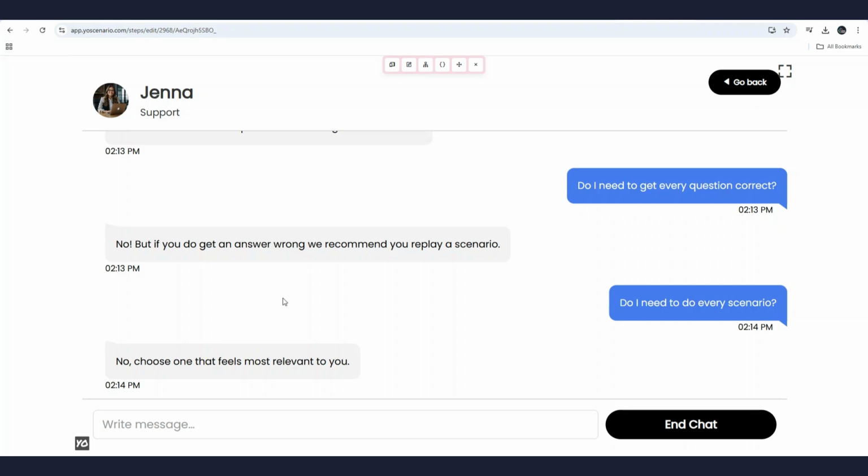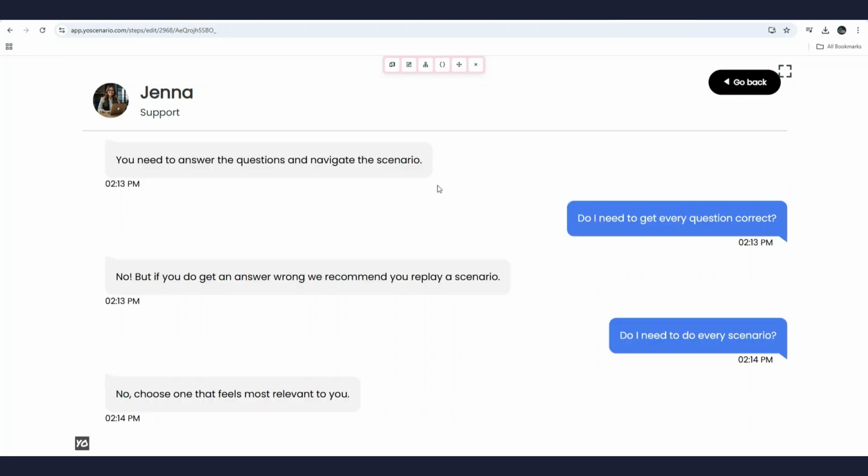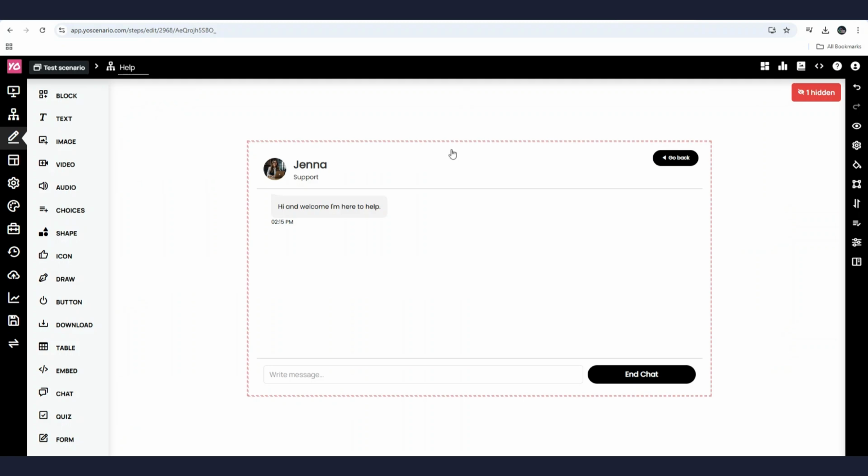But you could use this for simulating customer service training, for simulating conversations with colleagues and dealing with conflict and communication and things like that. So this is just fantastic. I love it. I think it's a great feature. And then you can choose to end the chat and it would take you back to a specific slide if you wanted to. So I could have that set to jump back to whatever slide the learner was on previously.